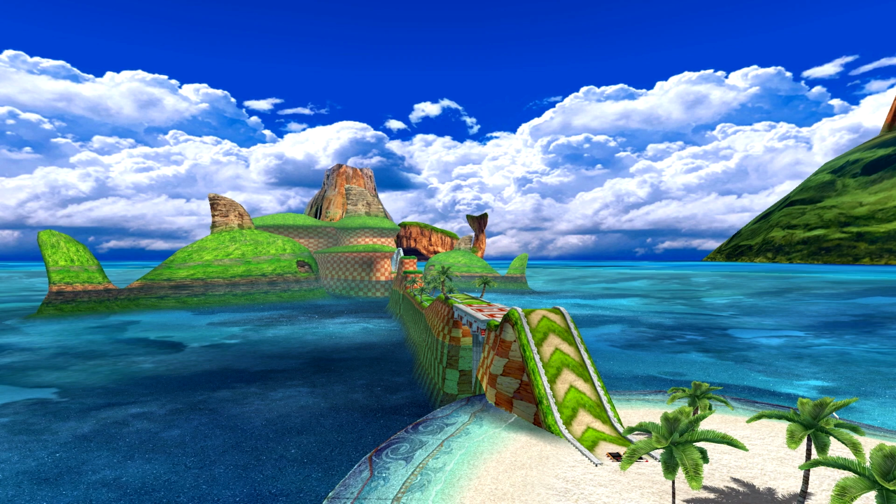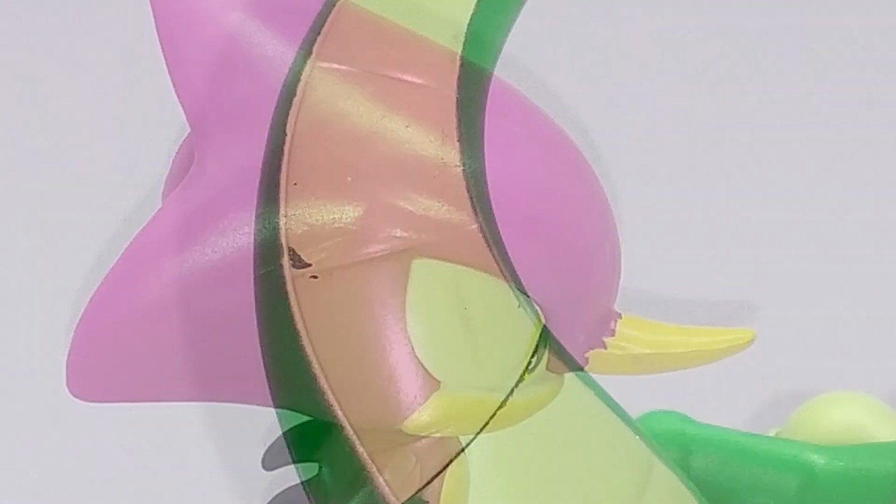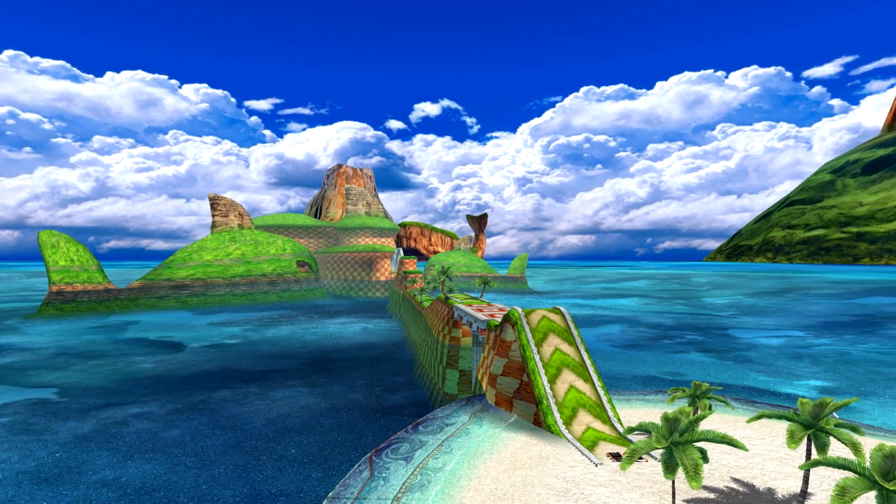There are small mistakes I noticed in some of the figures, from small paint and plastic blemishes, to the right side of Espio's horn not fully being painted, chipped paint on Vector's tail, and Charmy's left shoe being painted over. These minor errors don't fully affect the figures, unless you're a stickler for paint perfection, but I do hope they fix these in future releases of these figures.